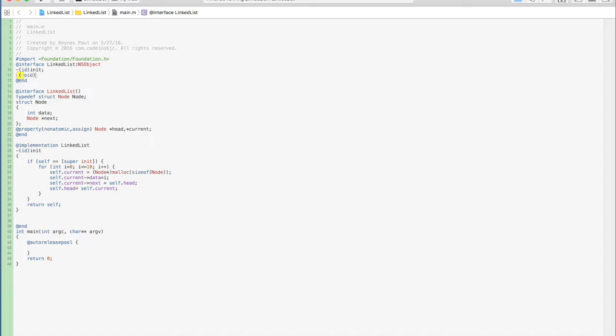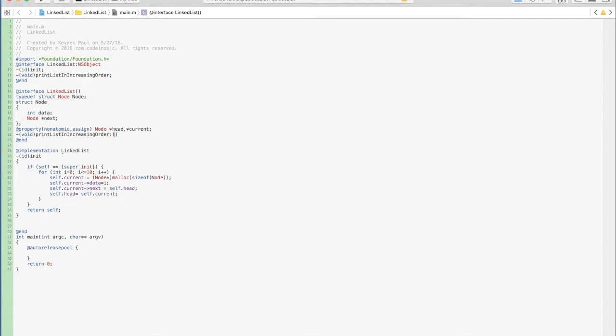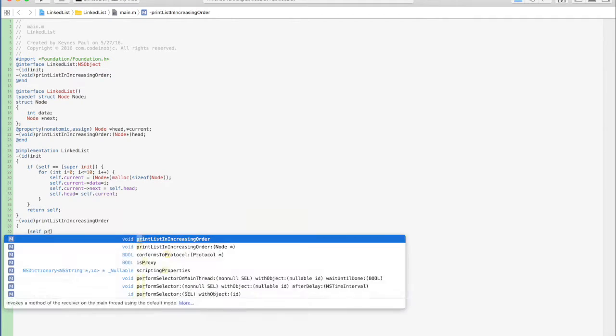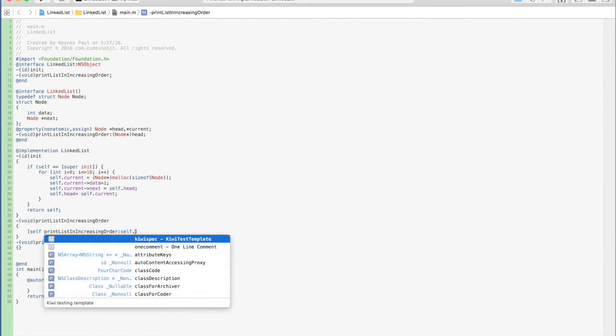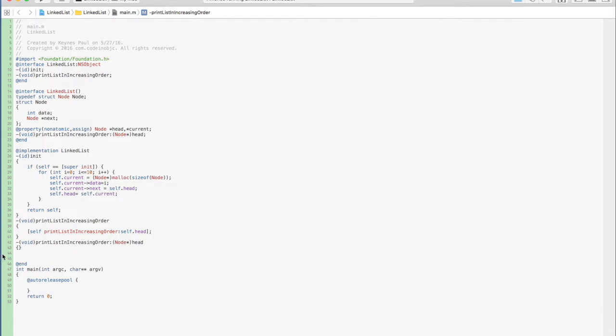Now, let us see how the values in each node of the linked list can be printed in an increasing order, that is, starting from the head node to the end of the linked list. The print method takes in a reference of the head node.